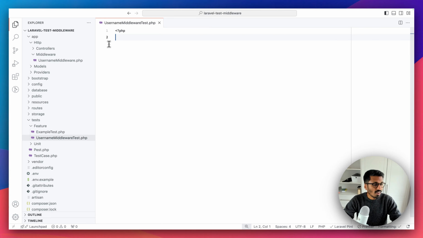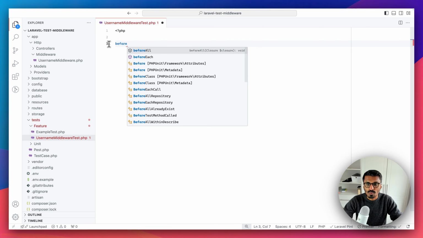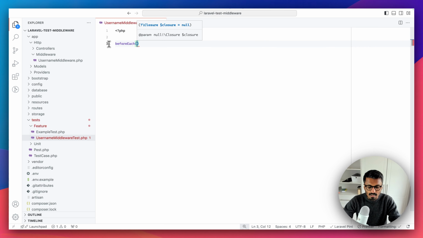This way, we've isolated the middleware from the rest of the application, but at the same time, we still test it against scenarios with real routes and how the middleware works like a middleware basically. So let me show you how that works. I'm using Pest here, but this also works with regular PHPUnit. But this is how we start.